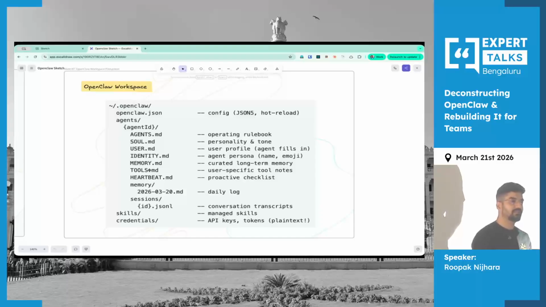Can I visualize OpenClaw as a Cursor agent which has access to my entire machine? Yes. But the only added thing is that you can message it from anywhere: WhatsApp, Slack, Telegram, wherever.